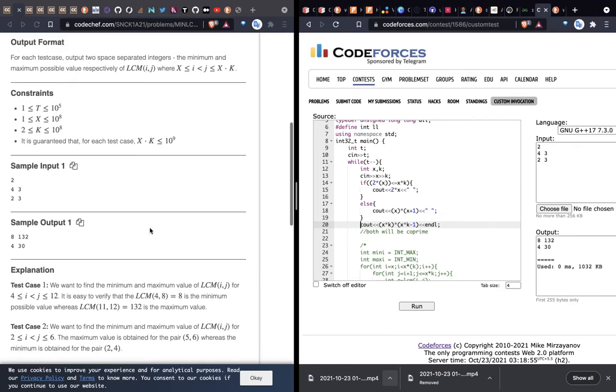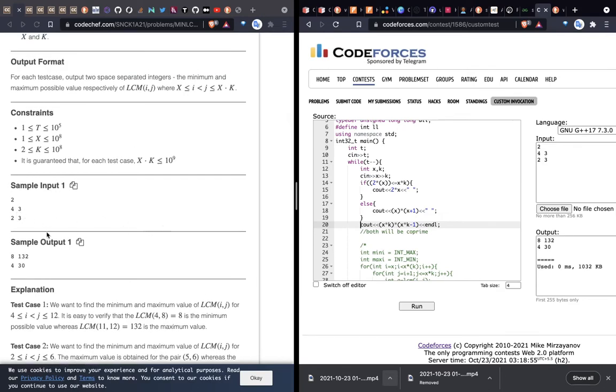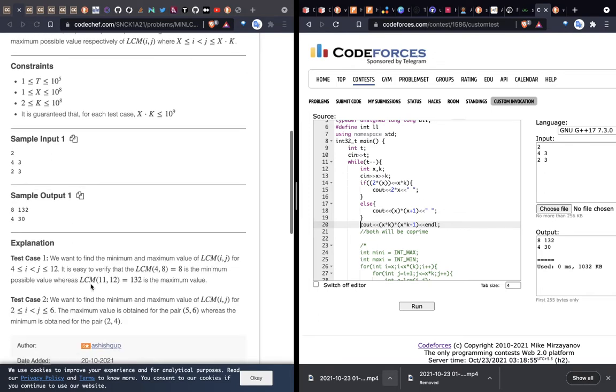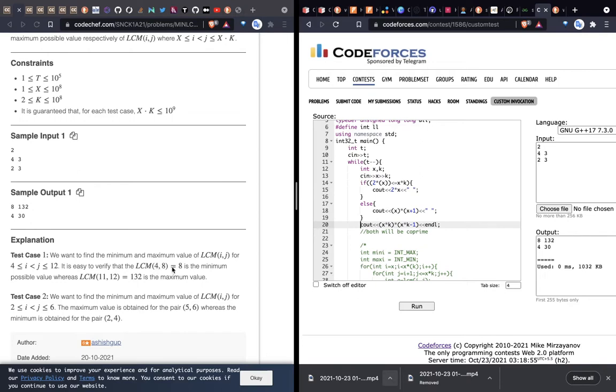So for that, I tried multiplying the lower number by twice. That works because of this example, LCM of 4, 8. I could see that the lowest LCM would have a factor of the lower limit of the numbers, right?